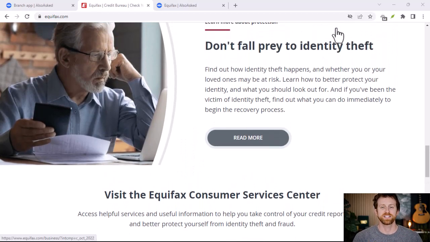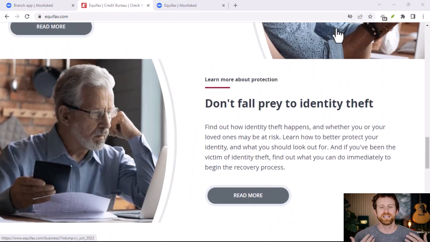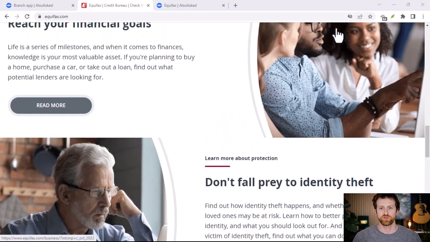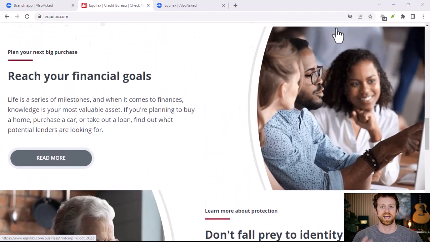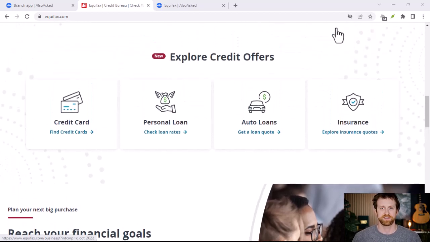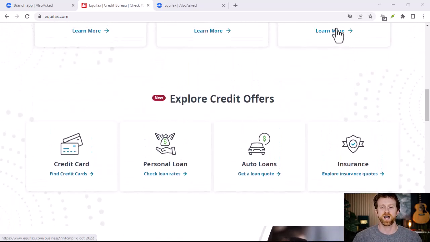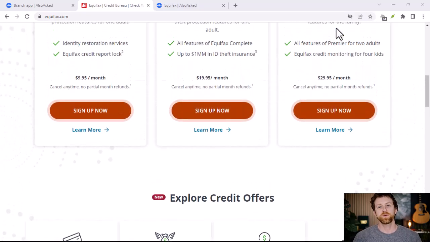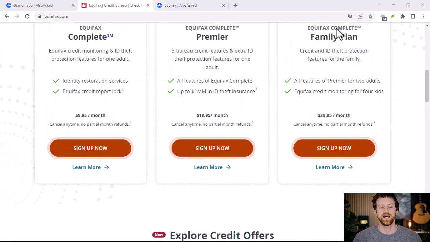The second method is by mail. You can download a dispute form from the Equifax website or write a formal dispute letter. Your letter must include your complete contact information, your credit report confirmation number if available, a clear explanation of each item you are contesting, and why you believe it is wrong.